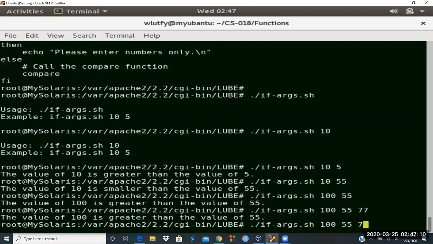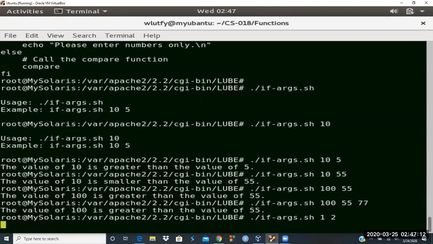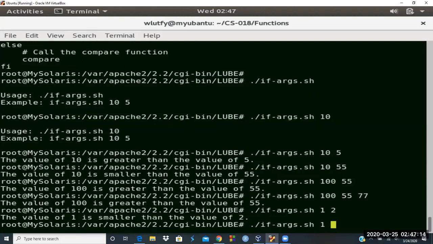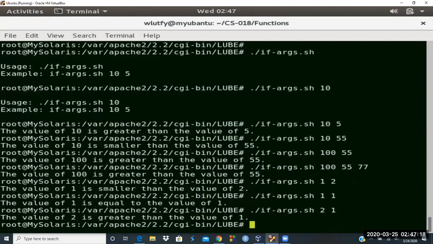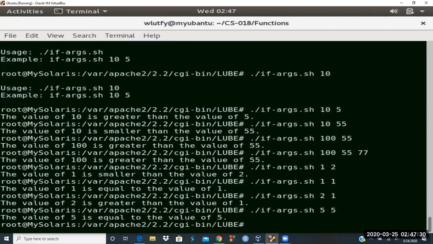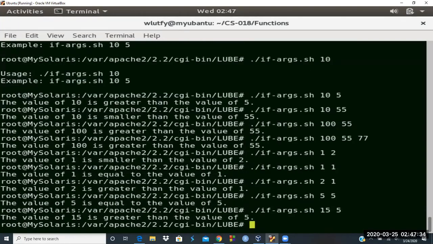So if I just say 1 and 2 it says so, but if I say 1 and 1, then it says equal, and if I say 2 and 1, then 2 is greater than 1. So the first argument is compared against the second argument. If the first argument is equal to, let's say, 5 and 5, it will say equal, but if the first argument is 15, then obviously it says greater.